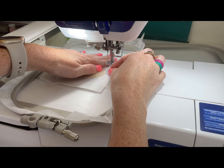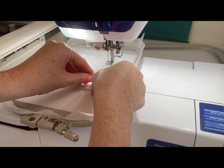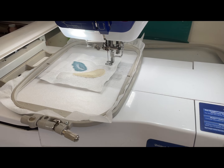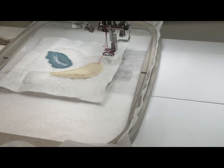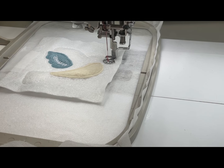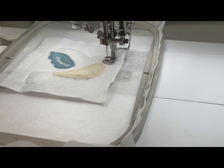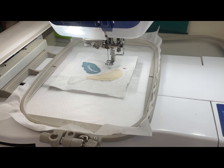At this point we're going to stitch the bird's little red beak, so I'm removing this tape — I don't want that tape under there getting in the way possibly of our beak. We're going to grab our brighter red, the cardinal color from the Sing Noel thread kit or the brighter red you've chosen, put it in our machine, and stitch the cute little beak. Now that we have the beak stitched, I'm going to grab our blue color — the cloud or light blue from your stash — and put that in our machine so we can get the main blue color of our bird on here next. What we're stitching now is the bird placement line, which is just going to put all the big blue part on our bird.